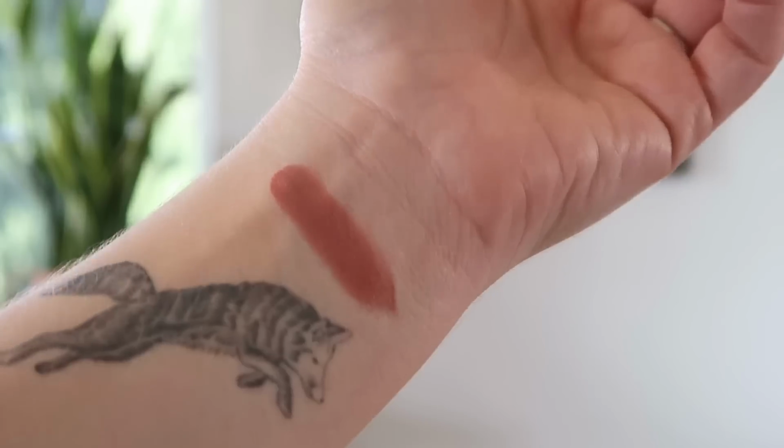I got super into my bolds there for a little bit, and then this came into my life, and now it's been this. Like I said, I get distracted really easily, so I want to talk about the things I've been loving before I get distracted by something else. But just great packaging, a nice magnetic close, great branding, great name, lovely, really hydrating, beautifully pigmented formula. This is a great nude that looks nice now in the heat of summer, the end of August, and it's going to probably carry me into autumn quite nicely.